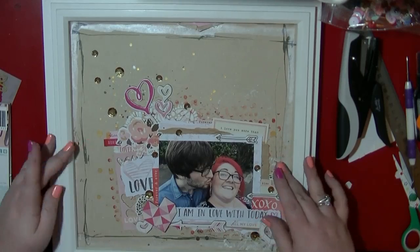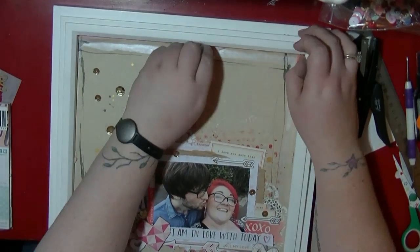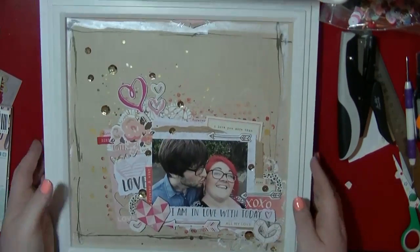And this is my frame. It's just one that clips in over the front, so I thought I'd show you how it's going to look clipped into place. I'm really happy with how it looks, and that's going to go mounted up on my wall.